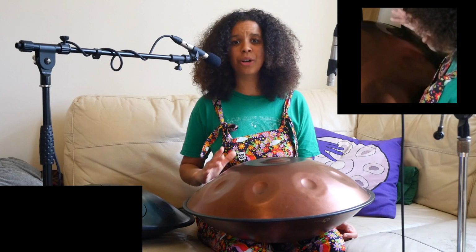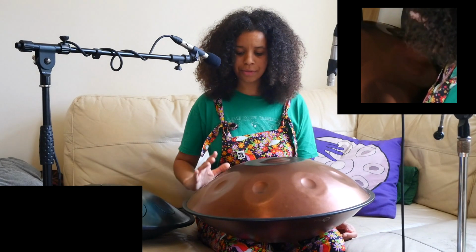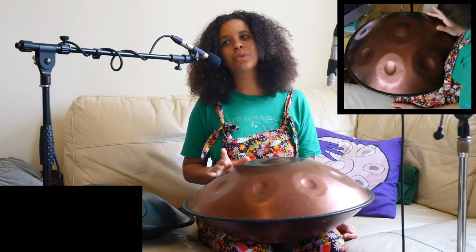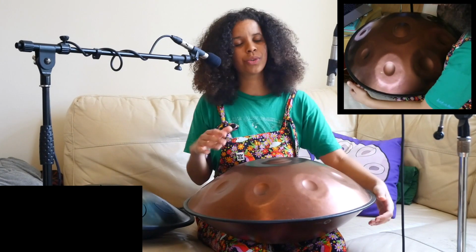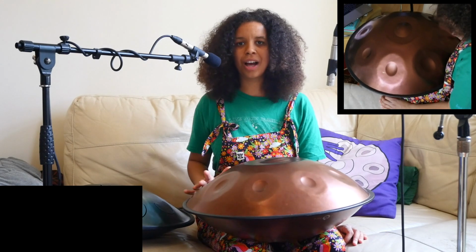And just shuffle around a little bit, play around, find where fits best for you. Because what you don't want is every time you come to play these two notes, you have to think about where to position your hand. You want to just get it super automatic. So have a bit of time.